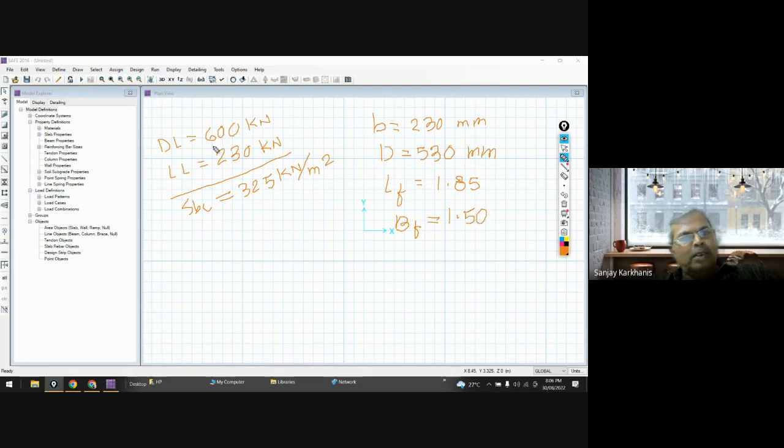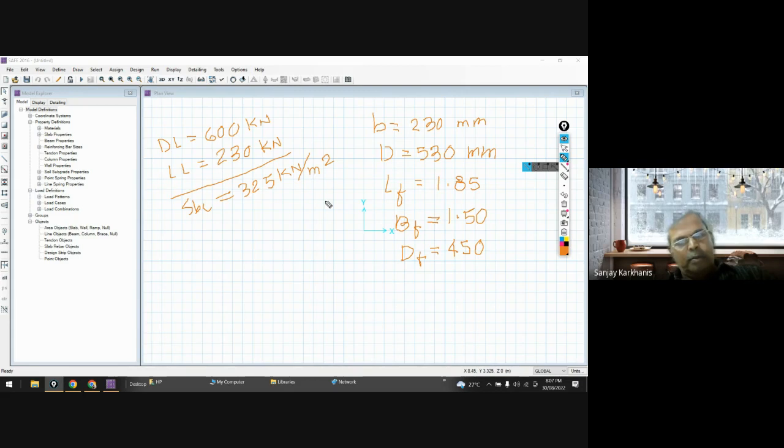You can check that this is sufficient, and the depth of footing right now we have considered as 450, and if it is not sufficient, then we'll increase it later on, right? So this is the data that I am considering for drawing the footing size and column size.